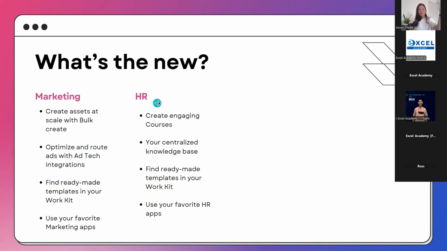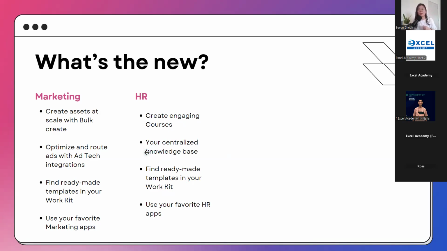So Canva saw the opportunity. They have a function that can help HR create engaging courses and also centralize all the knowledge base inside Canva. You just take a template and edit the information, the SOP, how to apply for leave and so on, and just do it in the PPT. In a very quick time, you can have your course for your newcomers. And you can centralize all the information about your company in one place.